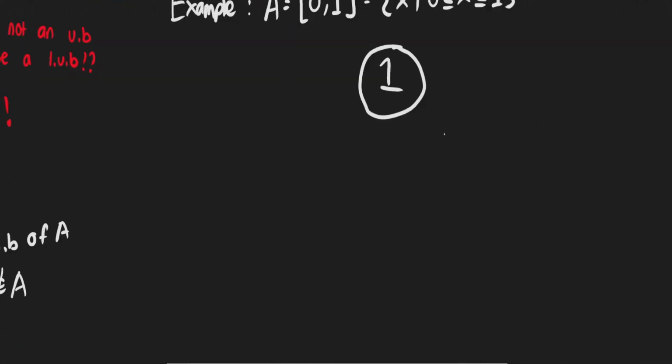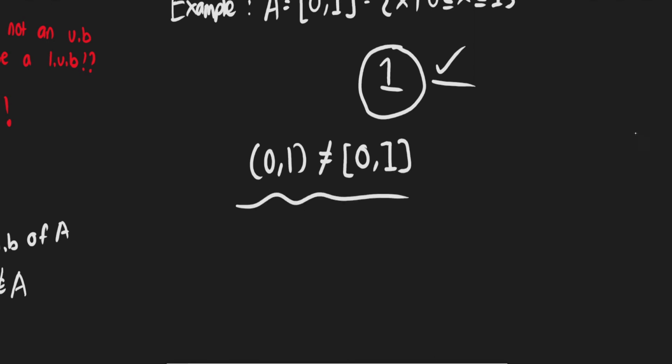And once you have shown that this is indeed true, then this also gives us an example of two different sets, the open interval from 0 to 1 and the closed interval from 0 to 1, which are different, but they have the same least upper bound. So based on this example, we should not automatically assume that different sets have different least upper bounds.